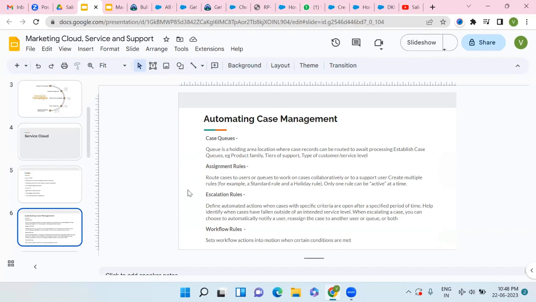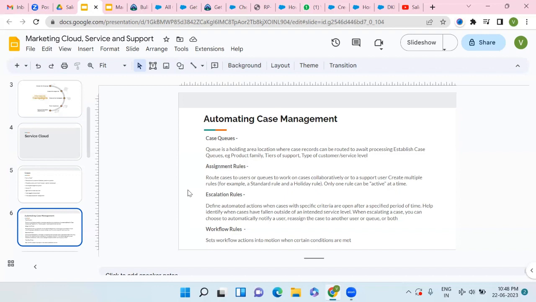And escalation comes in when, let's suppose, your case is pending for 10 days. It is not catered to for 10 days, and the customer is coming regularly and asking why this case is not closed yet, and the business is also communicating with us. In that case, we can escalate that case so that the higher profile will look into why it is not getting resolved. So to quickly resolve that particular case, we create escalation rules.